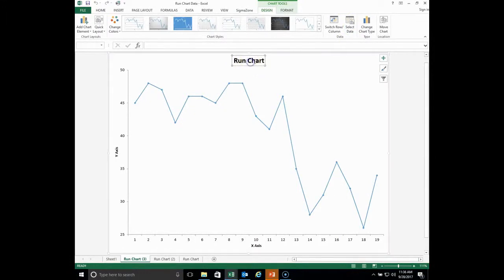Now, you still have Excel, and you can annotate the graph. This is obviously a run chart, but it is average time for getting an appointment.